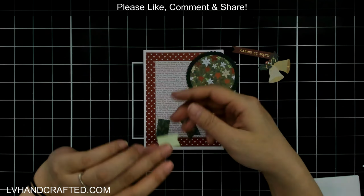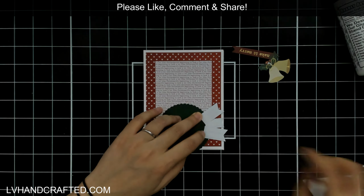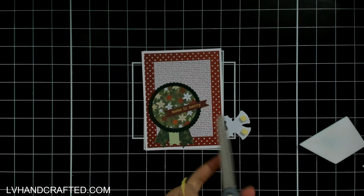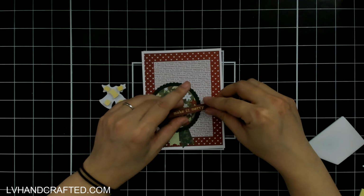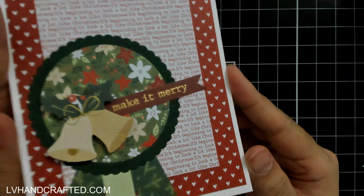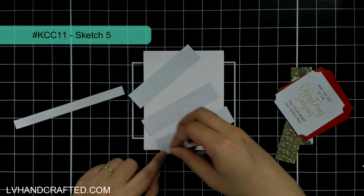The other thing that I like to do is, as I mentioned, add additional pattern papers, and that's one of the reasons why I love working with card kits that come with pattern paper, because everything is going to coordinate really, really well together. So here I've used the pattern papers that are part of the sketch, that large panel with the dark red and the little, it's actually hearts. It might be hard to see that on screen, but it's really cute, these little hearts. And then the little banner flags at the bottom are part of the sketch challenge, but I've brought in some of the solid color cardstock as well as another pattern paper to make this look like a prize ribbon. And then I used one of the die cut ephemera pieces and a sentiment from that same die cut ephemera pack to complete my card.